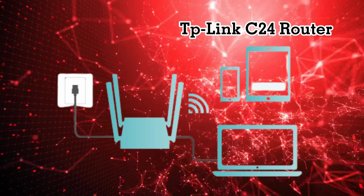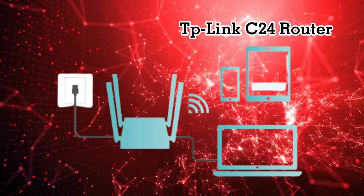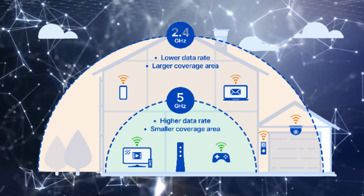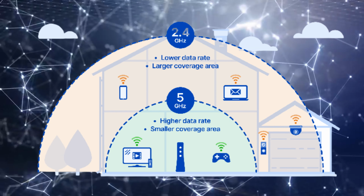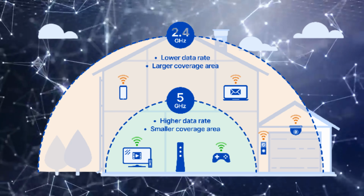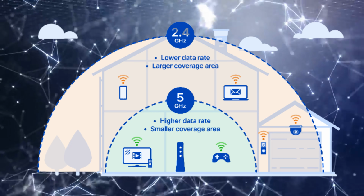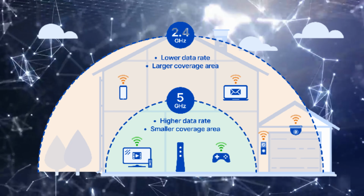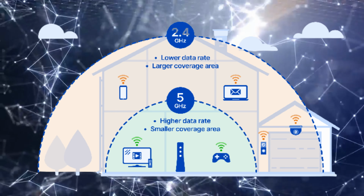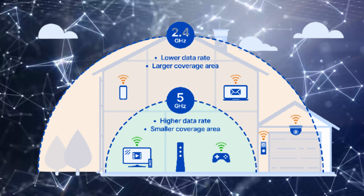The TP-Link C24 router is a powerful and versatile device with several key features that make it stand out from the competition. These features include dual-band WiFi with speeds of up to 12 Mbps, making it perfect for streaming, gaming, and other high-bandwidth activities. 3 external antennas for better coverage and range, ensuring that your WiFi signal reaches every corner of your home or office.